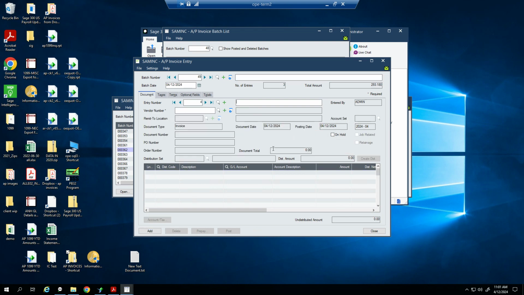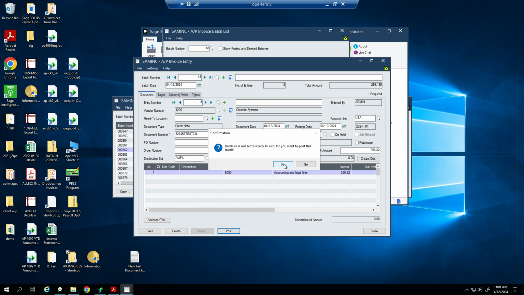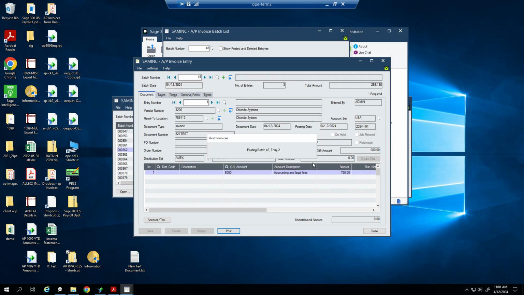All right, so I'm intentionally leaving the apply to document blank. So I've got some 1099 data. It's ready to show up in the 1099 field once I pay the amount. So we'll save and we'll post, and I'll say yes.